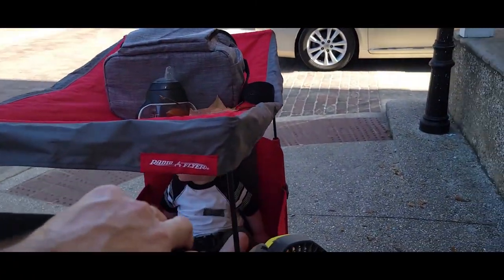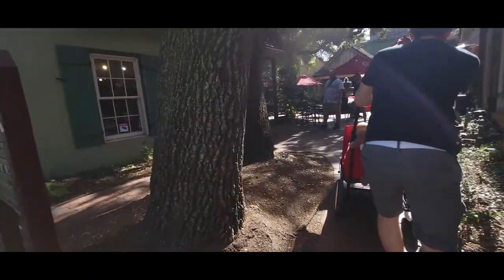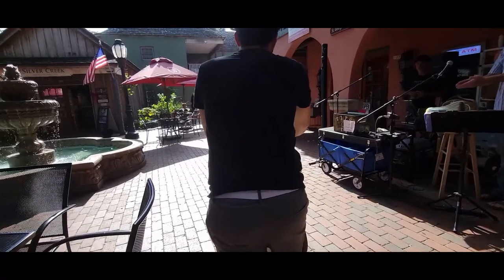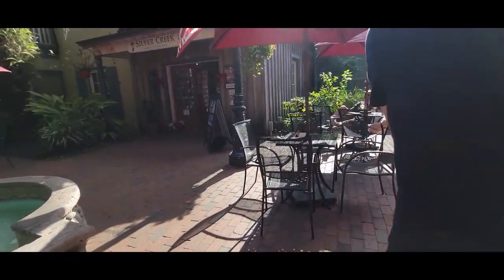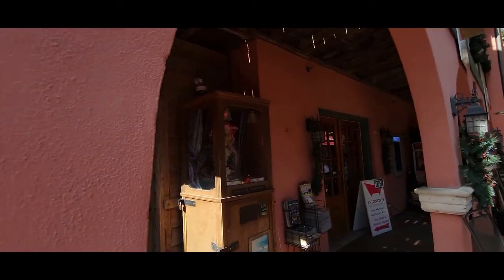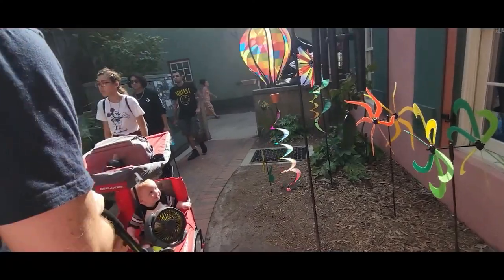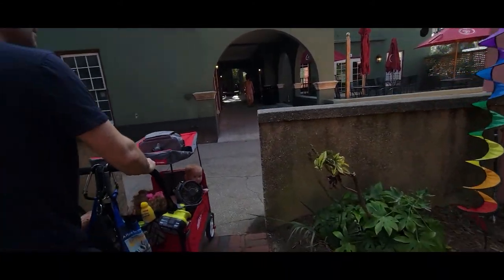Cute stuff. Oh, I feel that air. Oh, that's where we were before. Yeah. They have the fortune teller. Oh, yeah, that's pretty good. Ooh. What's that? Oh, maybe that shop will be open with the mermaids. You want to get her a mermaid? Oh, yeah. That'll be cute, huh? I'll make her happy.